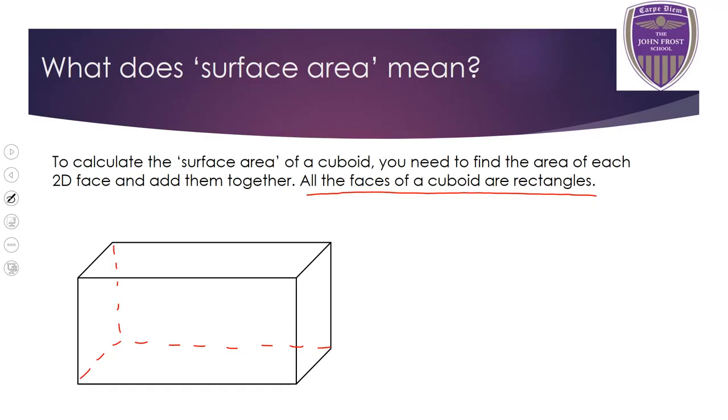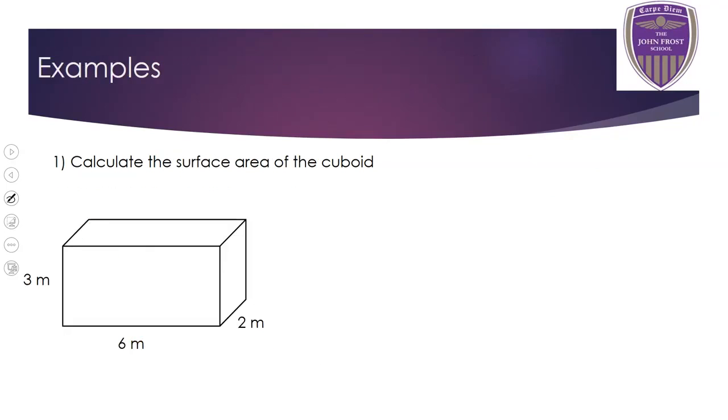So you've got a front and a back, you've got a left and a right, and you've got a top and a bottom, okay? And we all know to do the area of a rectangle, it's just length times width. So we're doing the area of 6 separate rectangles and adding the answers together, all right? So it's really not that complicated. All right, so on to some examples then. Press pause, copy this down, press play when you're ready.